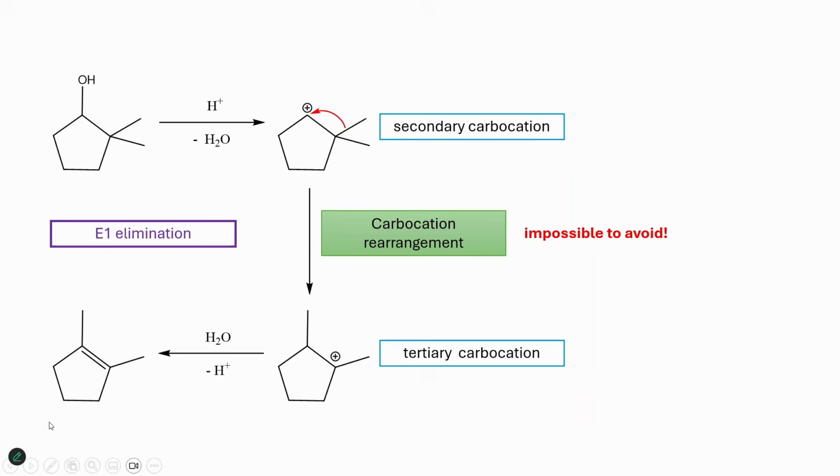Our goal here is to get a tertiary carbocation, and we get our tertiary carbocation, and then we do elimination here. So there's a hydrogen, and again, water acts as a base. This attacks here, and this moves here. So this is E1 elimination after carbocation rearrangement. So this is going to be the structure of L. Now we are done with question number 1 and question number 2.